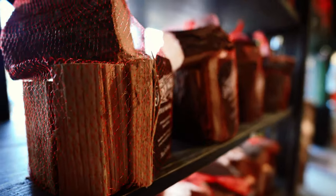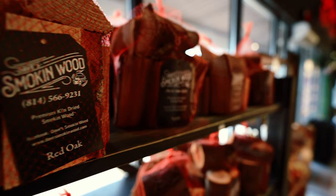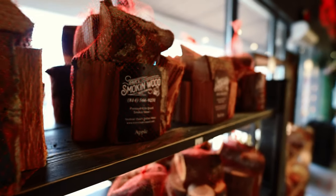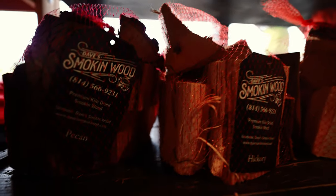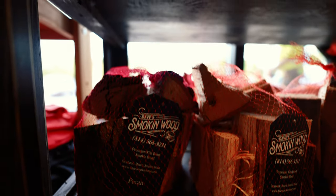Dave Smokin' Wood — one of our newest vendors. We met him through Firestones, started purchasing some smoking wood off him, cooking at Firestones, and he brought these little individual baskets in to sell. Really, really been a hit. We have red oak, apple, cherry, sugar maple — absolutely unbelievable — hickory for something a little stronger, and pecan. Just really been flying off the shelves. Kiln dried. Dave does a great job.